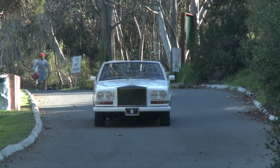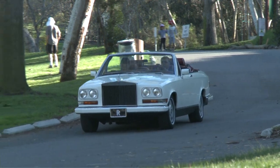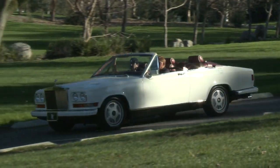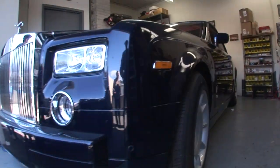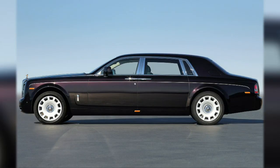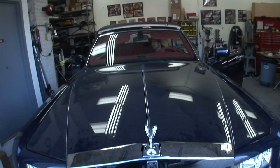Intrigued by the man and the mastery of his work, the Calumet collection reached out to Nikko Sokol to document the story of this car. Nikko is not a person that at the beginning looks like he wants to talk to you about it, but he's a very nice guy on the inside. So after seeing that John was really interested in the car and really interested in Nikko's work, he was all the way very excited about doing it. We found Nikko engaged in 2 projects. The first was in the final stages of turning a Rolls-Royce Phantom hardtop into a very comfortable and spacious convertible.